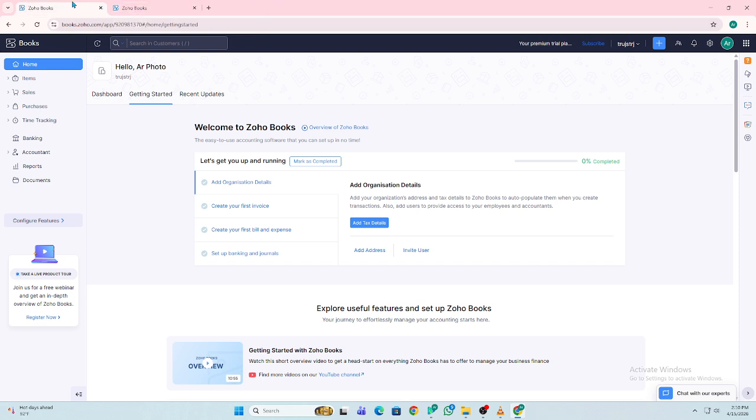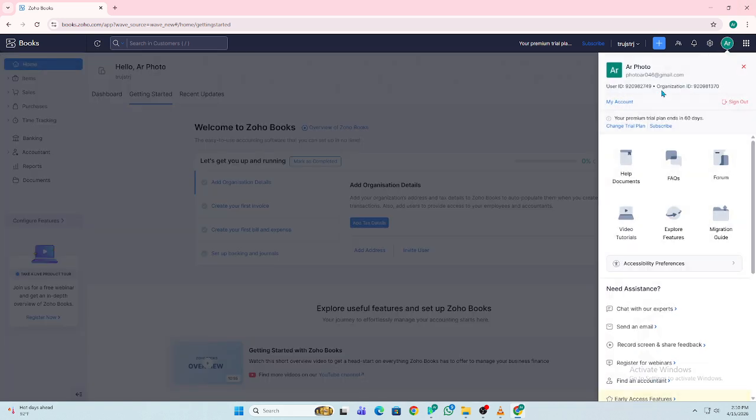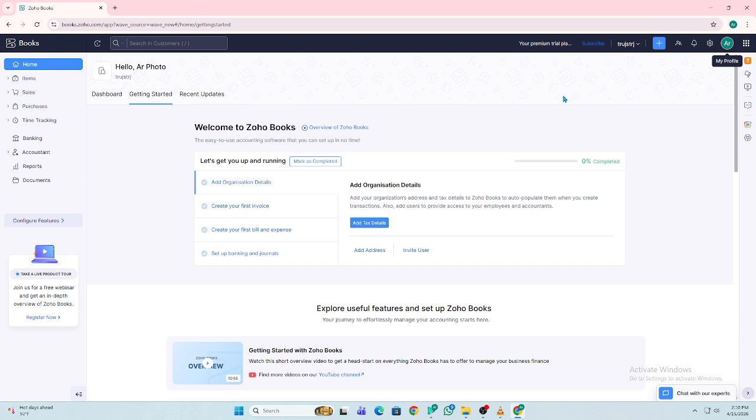Next, wait a few minutes before trying again. Too many failed login attempts can temporarily lock your account. Now click on Forgot Password and reset it. This is one of the fastest ways to unlock your account.